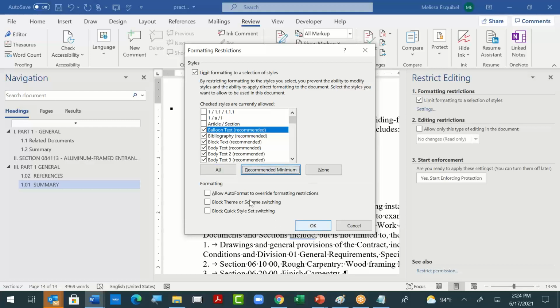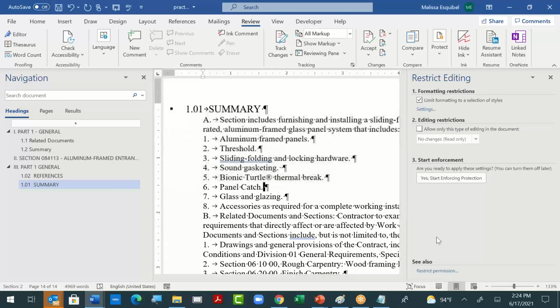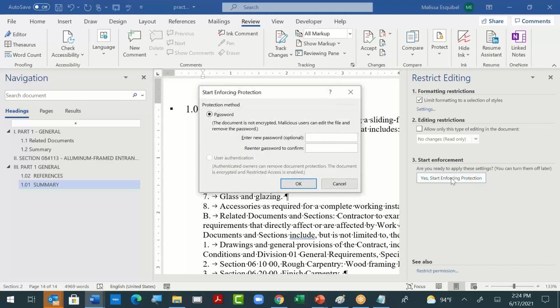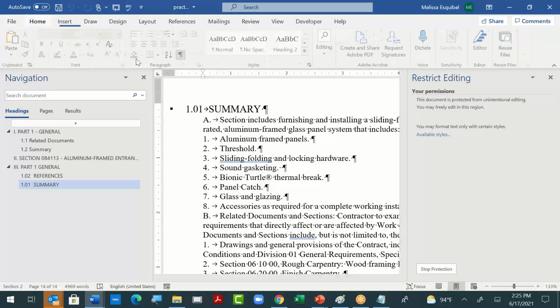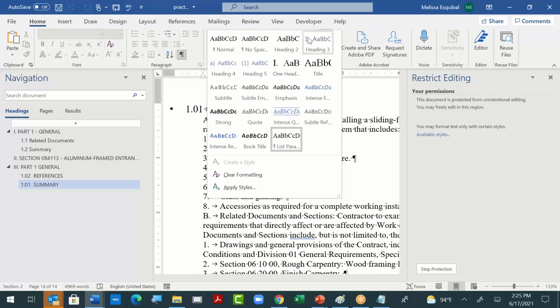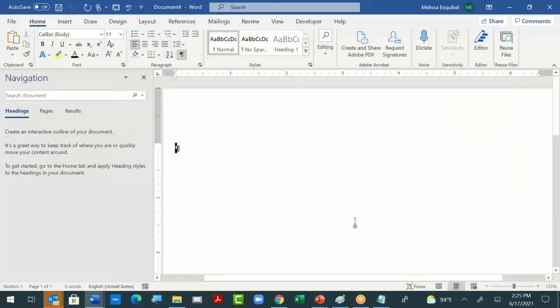And then when you say okay, we'll just do a few of these just so we can illustrate what happens next. The document may contain other styles, remove them, sure. And then you're going to say Start Enforcing Protection, make the easiest password you can think of, or don't put one in. But now protection is enforced, and you will only see those styles available to you up here. You will not be able to go outside that style set.